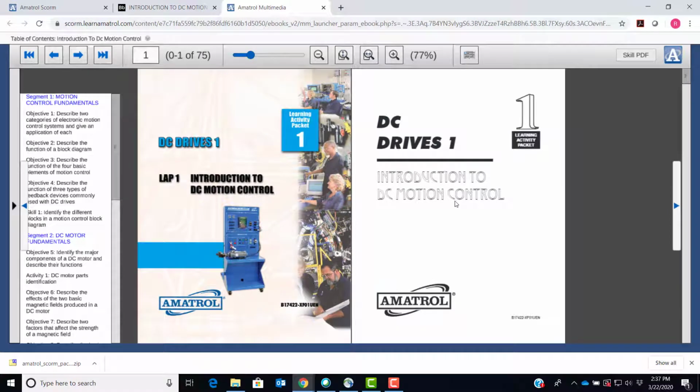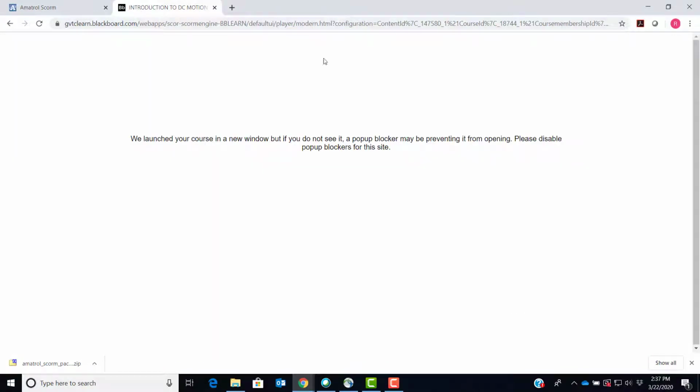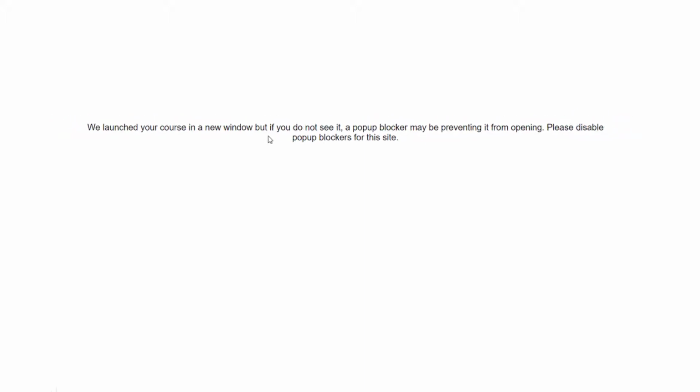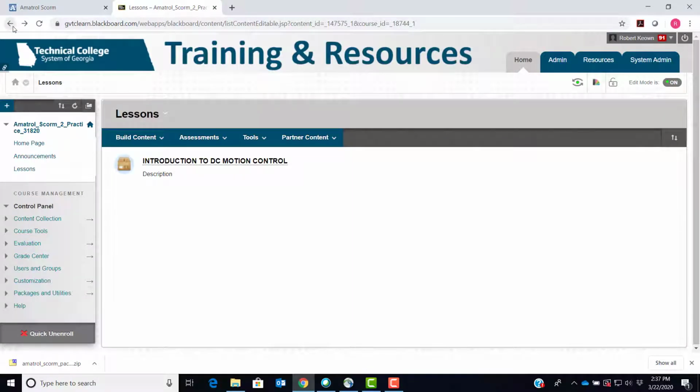So as your students finish this, one of the things that they need to understand is when they're done, if you notice, there's really no way to get out of this that I can see. So more than likely, they're just going to X out of this. And it brings them back to this window that says the course was launched in a new window. So when we left, it pushed us out of our Blackboard course to that new window that I just closed. The students hit their back arrow, it brings them back to your course. Now, a lot of them will probably X out. So just let them know and they'll log back into the course.